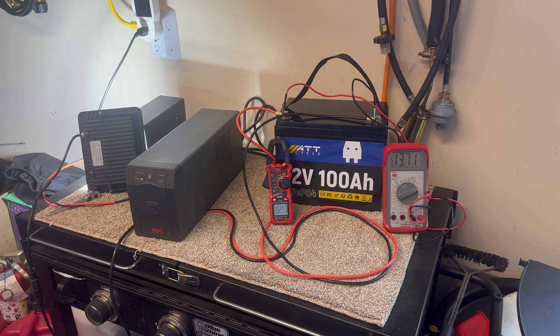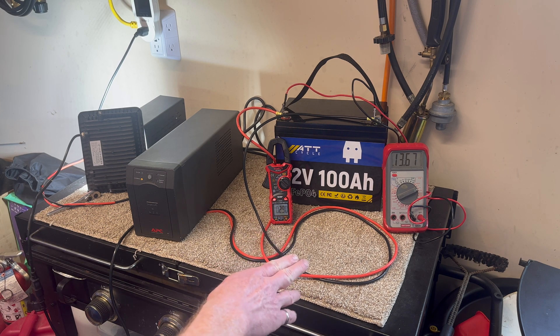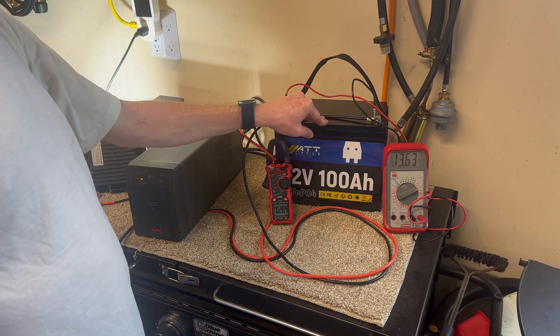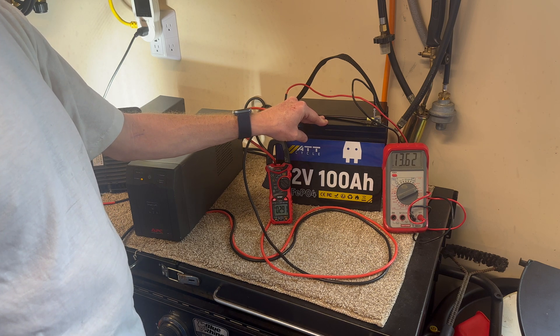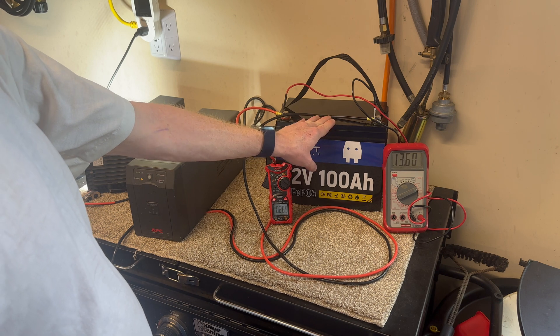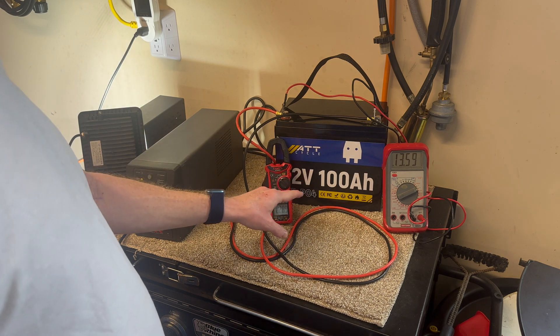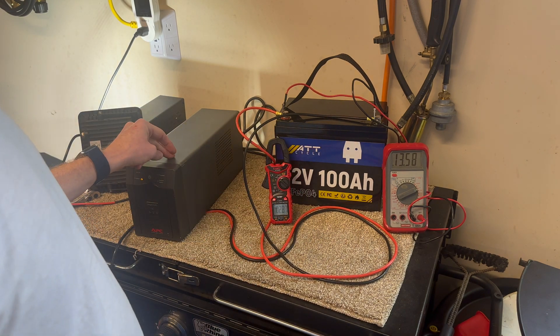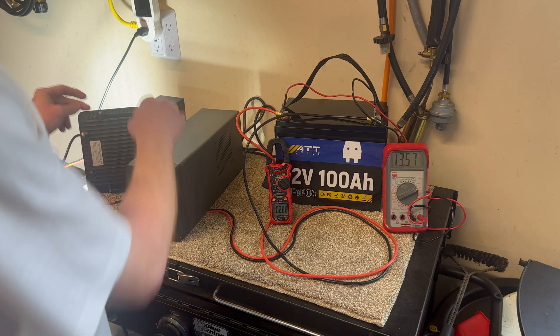This can work very well as a UPS battery. The 13.9 to 14-volt float voltage of this UPS corresponds to about 3.45 to 3.50 volts per cell, which is a good voltage — not too high. The balance circuitry in the battery activates at about 14.1 volts overall, so the UPS float voltage keeps the balance circuits active. Three and a half volts per cell is full but not stressfully full. A battery like this could have a long life in a UPS application.